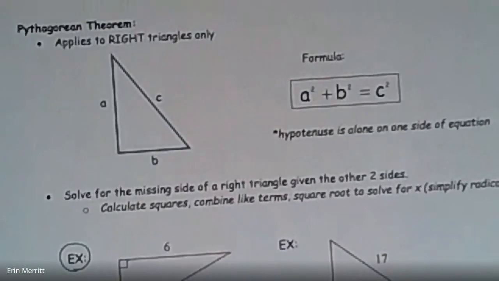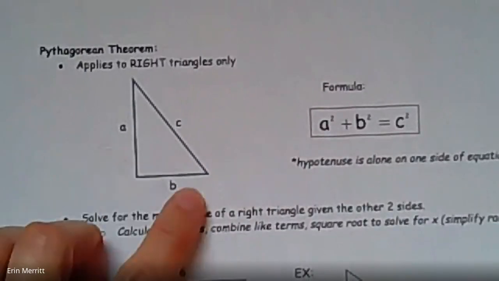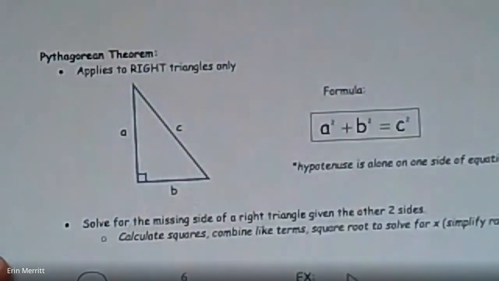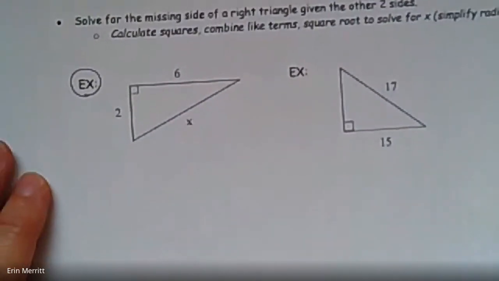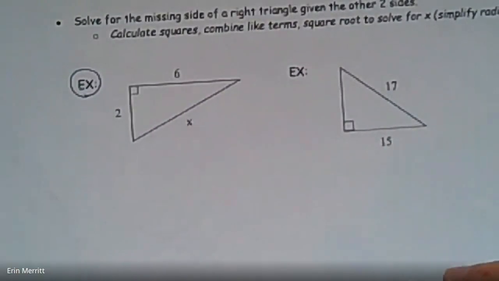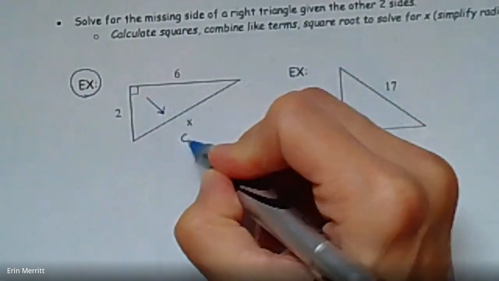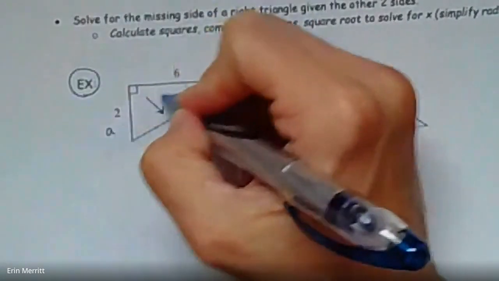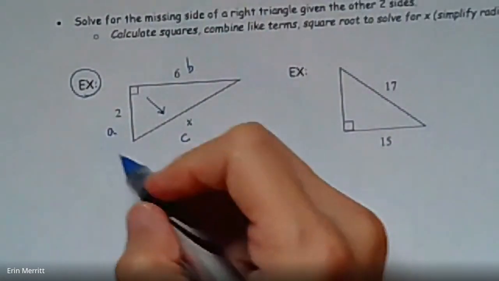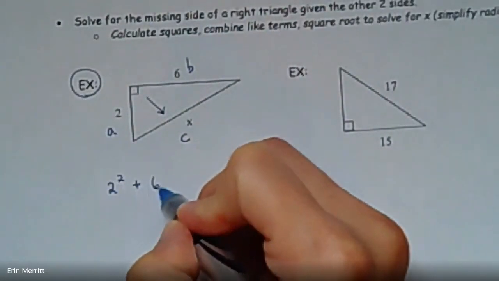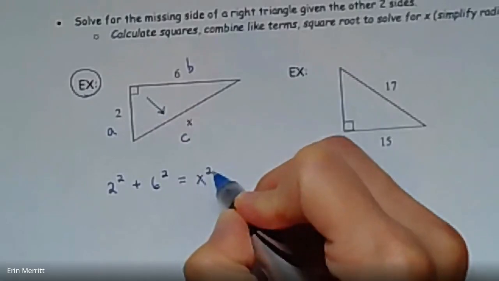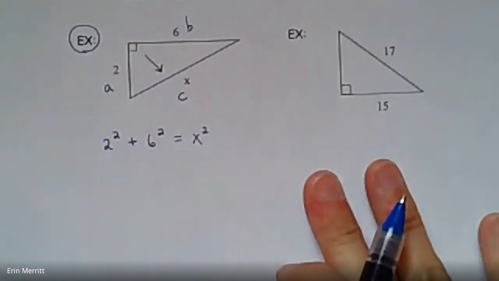The last one I wanted to go through in this little video was the ones using the Pythagorean theorem on that last page. A squared plus b squared equals c squared is only true when you have a nice right triangle. The two examples that follow are both right triangles. The first one, if you look, the two legs are 2 and 6. The side opposite the 90, which is the hypotenuse, that's the x. So here's my a and b, which are interchangeable. We would have 2 squared plus 6 squared equals x squared, as we plug it in, and then we can go from there.